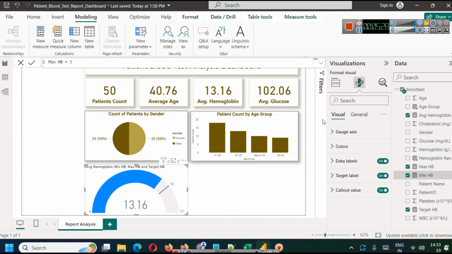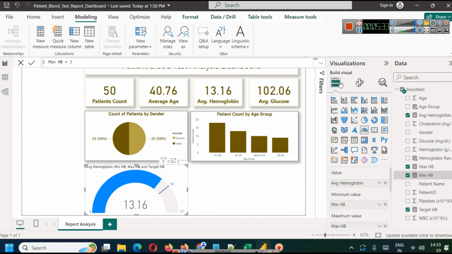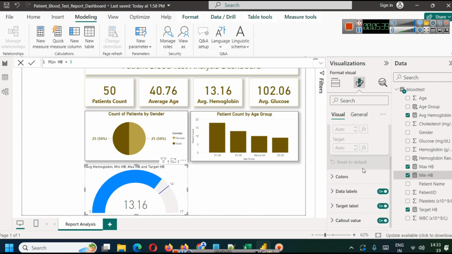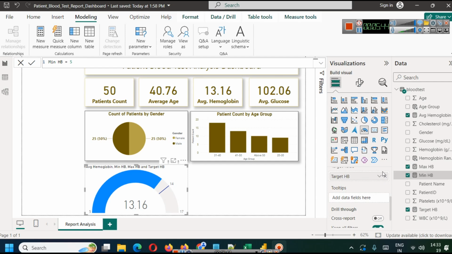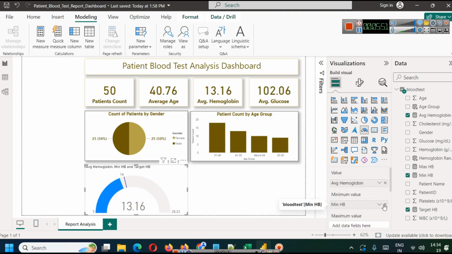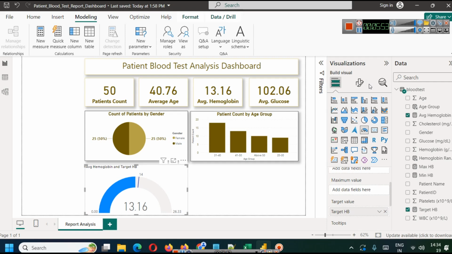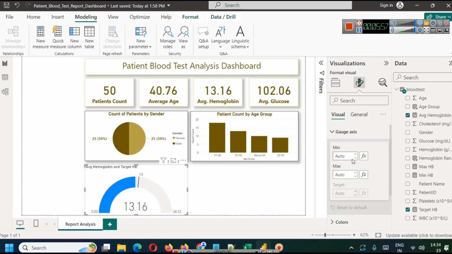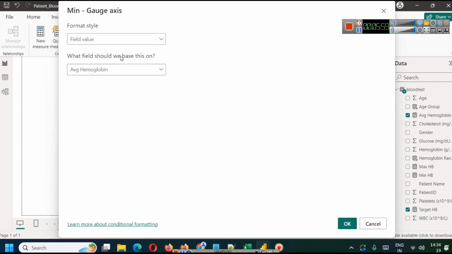But here, after building our visual, we will go to format visual. We have gauge axis. Here you will see a minimum, maximum, auto, colors. So for example, if we did not have this maximum value, minimum value, and if we go to gauge axis, then we can set minimum and maximum value.